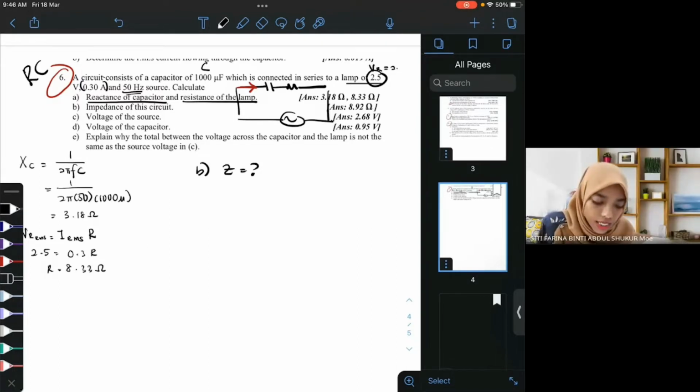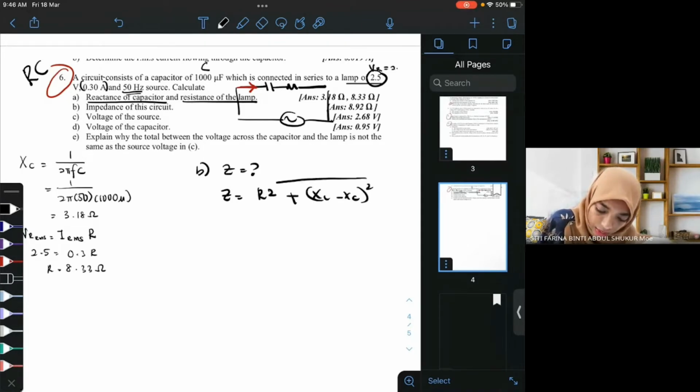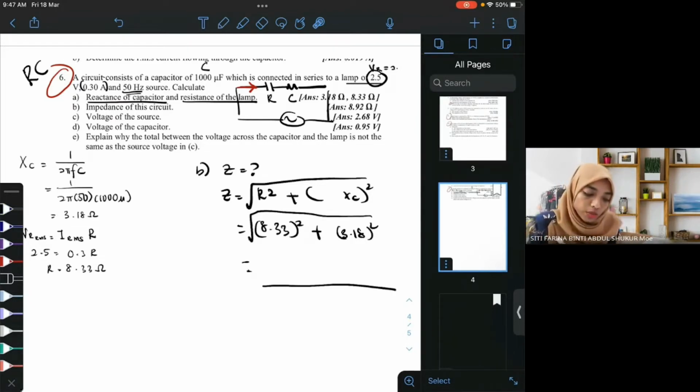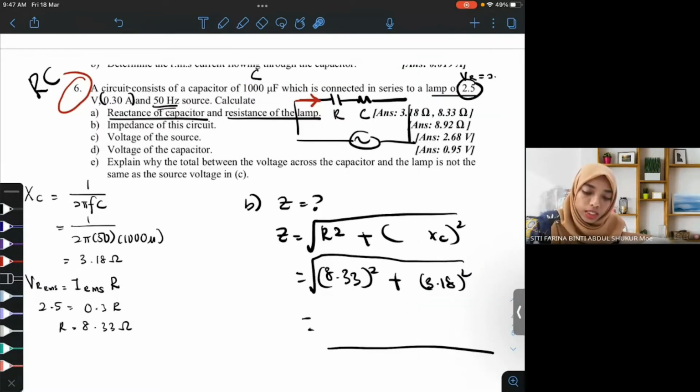Alright. Next dia minta impedance. Impedance adalah square root of R square plus (XL minus XC) square. Kalau kita hafal lah, dia akan jadi begini. Since this an RC circuit, L ni tak ada. So dia jadi R square plus XC square sahaja, sebab ada resistance dan capacitance only. Tak ada term inductance. Okay, so nilai resistance kita dah cari, XC pun dah cari 3.18, square, masukkan, dapatlah jawapan. Okay, question ni mungkin you did not manage to get the answer dekat sini adalah sebab kamu mungkin terlepas pandang pasal kewujudan resistance dalam circuit. Okay, so by now you have to train your brain to think that kalau dia cakap ada lamp, memang akan ada resistance dekat lamp itu.